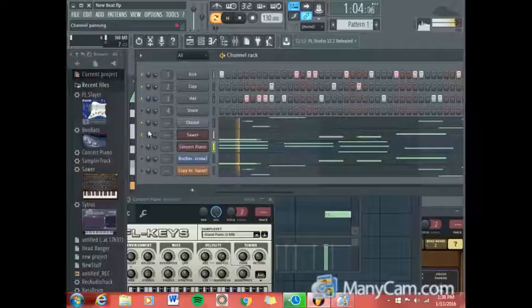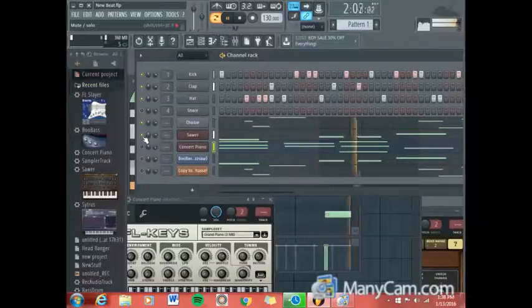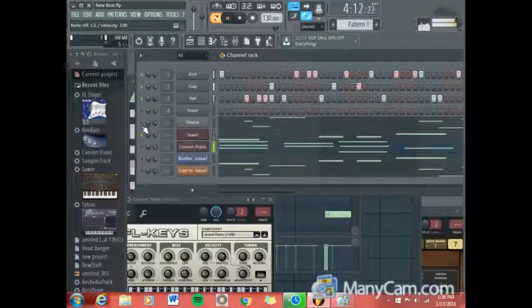I was in high school using this stuff, middle school using it, so I can't complain too much about FL Studio. Just that one annoying feature of the piano editor.